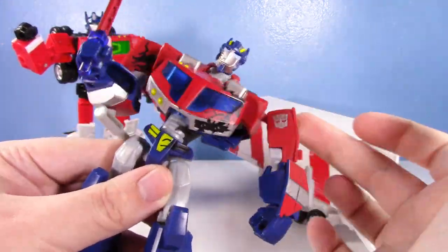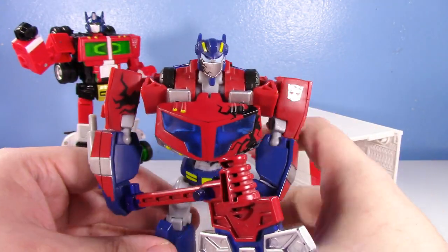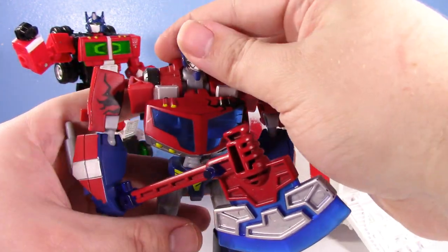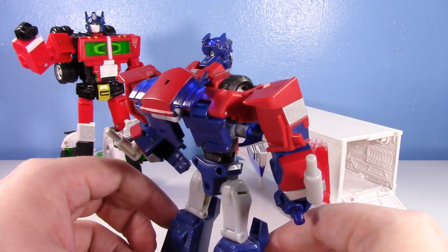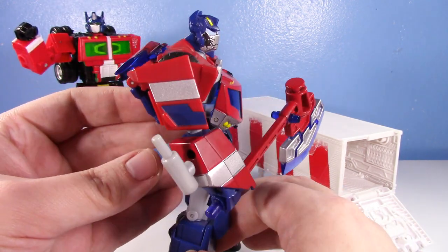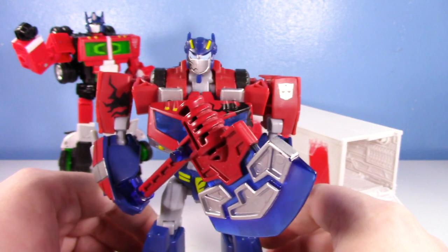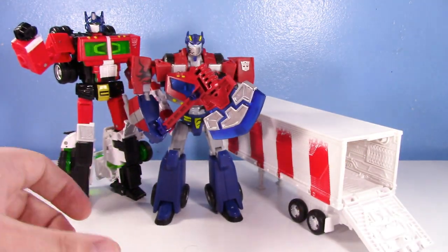I do have that one. Look at that — I love Deluxe Optimus Prime. Something about it: when Optimus Prime is a Deluxe class, I just enjoy it. Sometimes they're kind of duds, but just having a smaller Optimus is really satisfying. I love how the back forms — I just love that physique. Look at his silhouette. He's got these big, strong shoulders, and I love how the wheels integrate into the body. Not necessarily accurate, but it just looks really cool. Day two said and done — let's see what day three will bring.